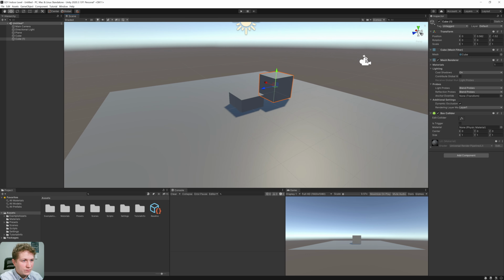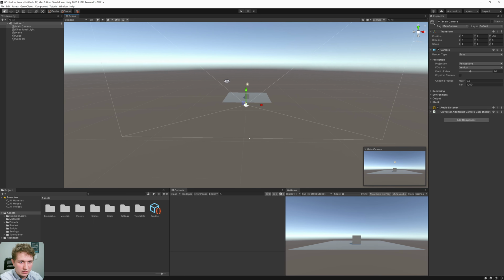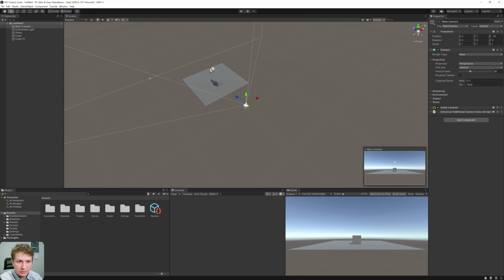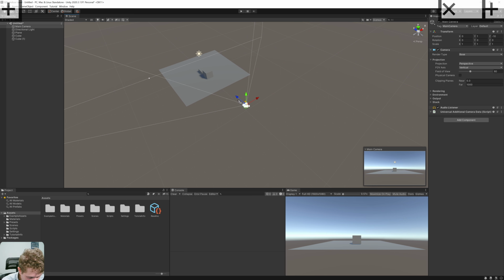So right now in our game view, our camera is facing the plane from this direction. It's facing in the Z direction. So let's talk about that. So this hierarchy, let's see, can I use all three of these? Yeah. So Z is this direction. And we can say that the X is in this direction.